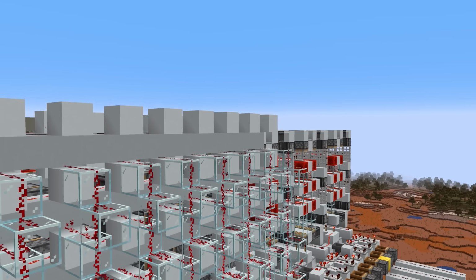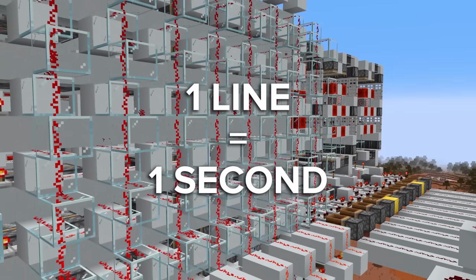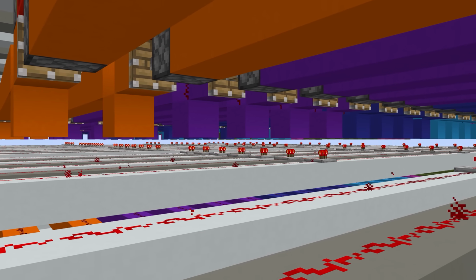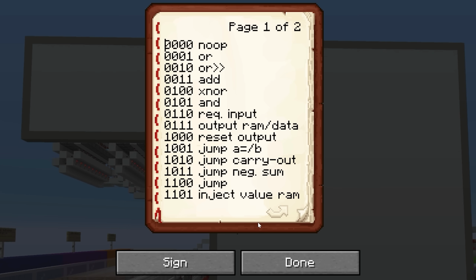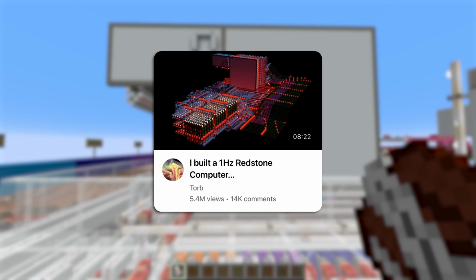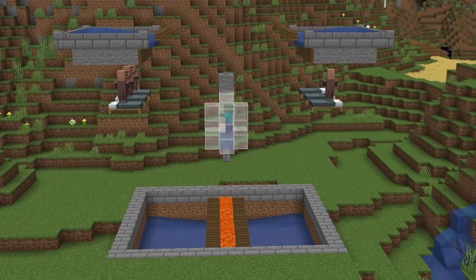The 1 Hz clock speed means that each line of program memory takes 1 second to load. That might seem low compared to today's standards, but for a redstone computer it is pretty damn fast. There are also many more complicated parts and functions that this computer can do, and if you want to learn more, check out this video. It is pretty interesting. Next up, something different, a farm, but not just a regular farm.